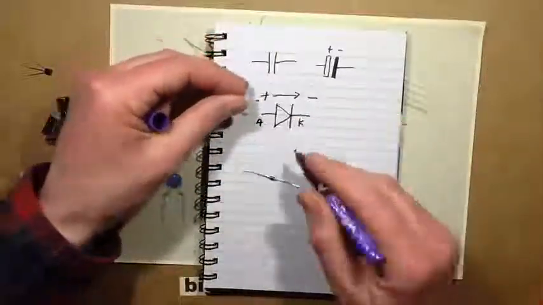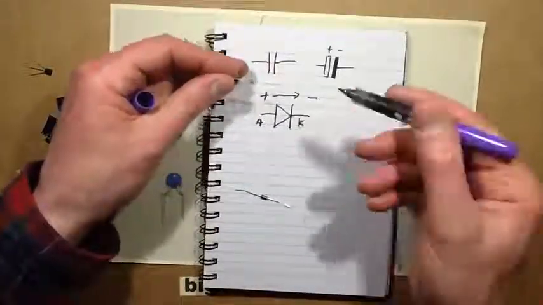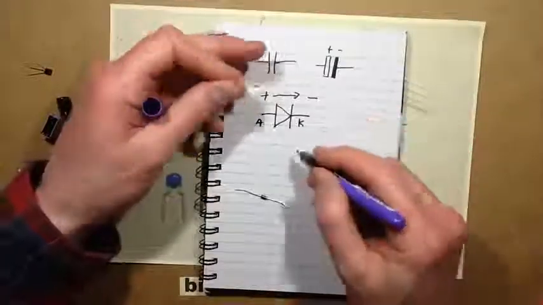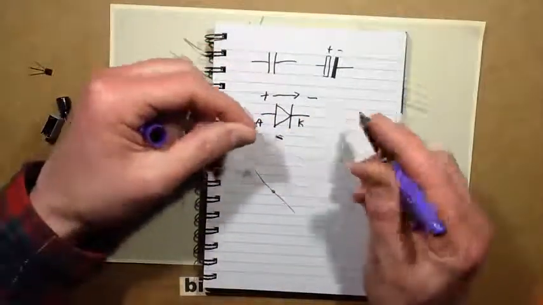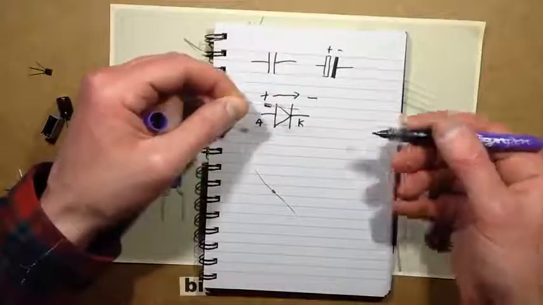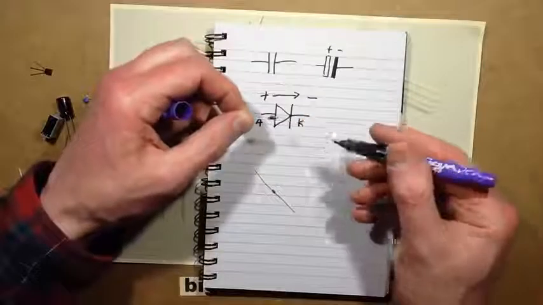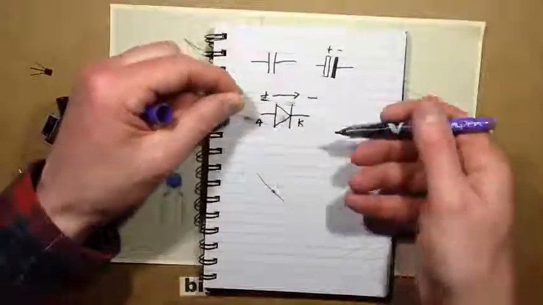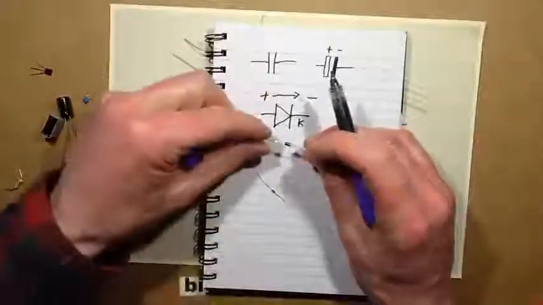And the other factor is the peak inverse voltage. That's the voltage it will block coming in the wrong direction. So this one is a 1N4007, it's rated 1000 volts. That means that it will block 1000 volts going the wrong direction. But if you were to exceed that dramatically, it will avalanche and start conducting in the opposite direction. So you have to choose the correct diode for the job.